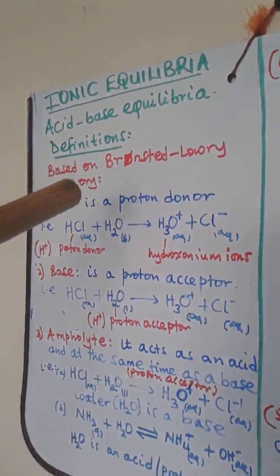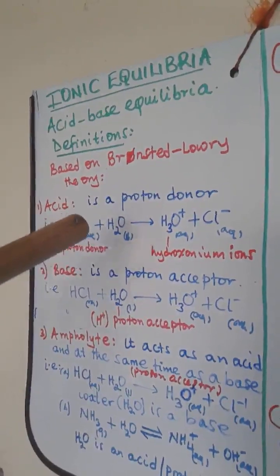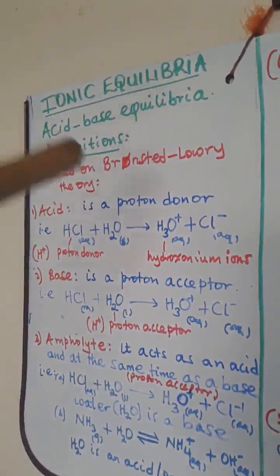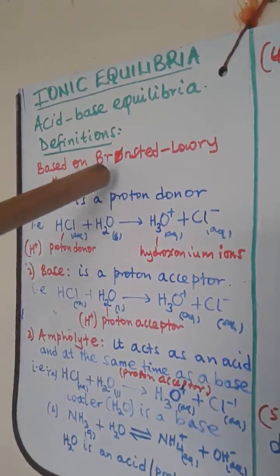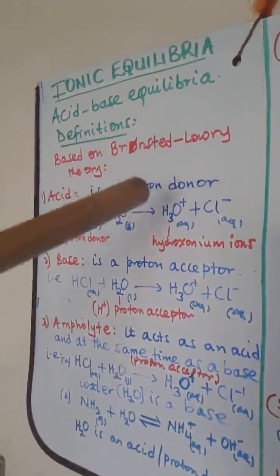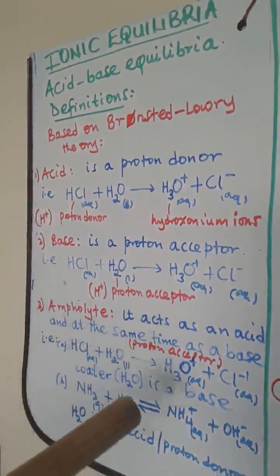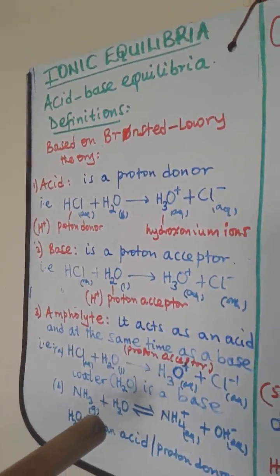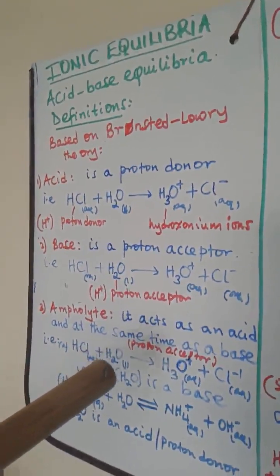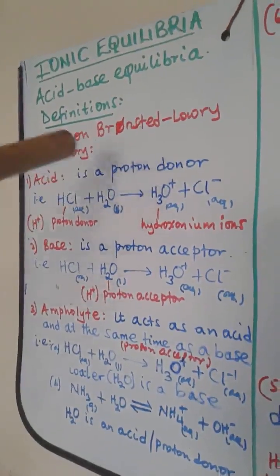Now, there are many definitions of an acid that you will find in different books, but they depend on different theories. We have the Arrhenius theory, we have other theories also, but for our syllabus, we look at the Bronsted-Lowry theory. According to Bronsted-Lowry theory, he gave a general definition of an acid which qualifies for every species that will be an acid, and also for the base. So this is what we use throughout until you finish your chemistry, maybe until you grow gray hair. So we're going to say an acid is a proton donor, and that's the definition that we're going to take.